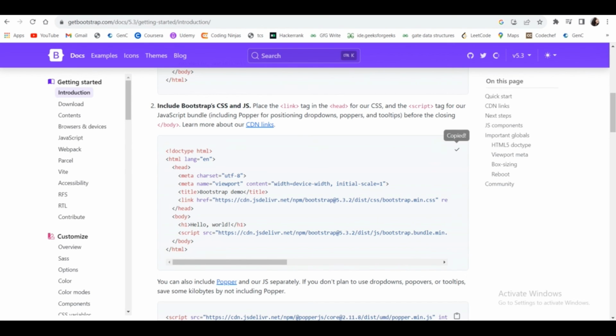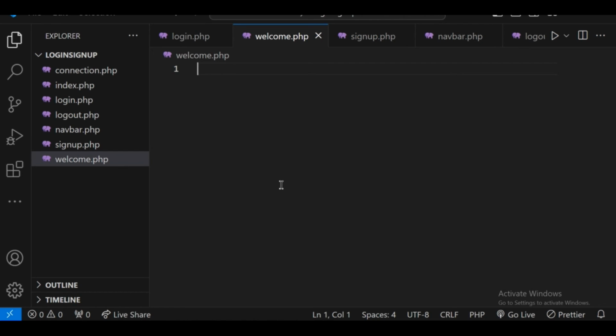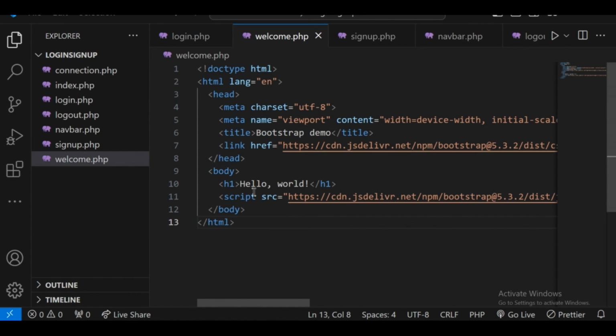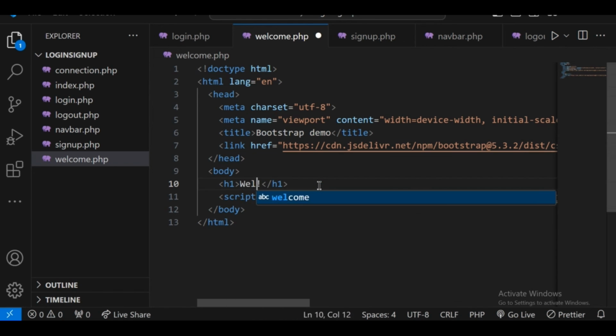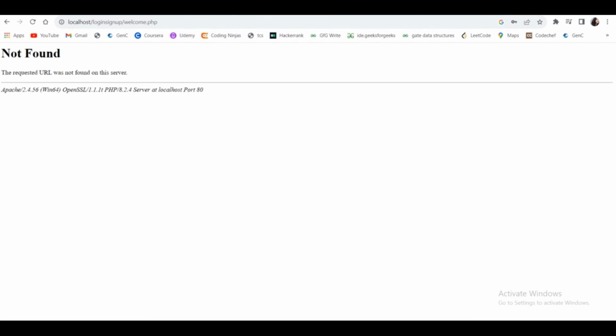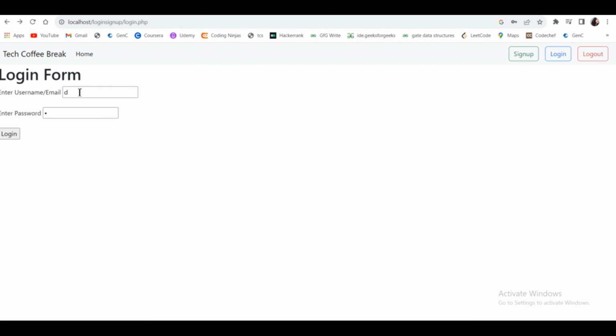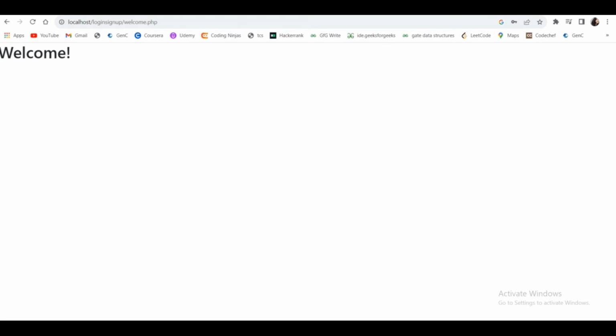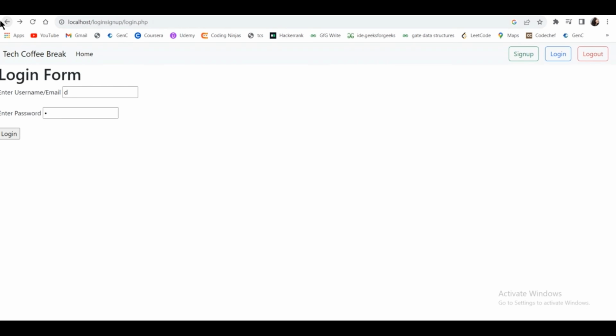I will just copy and paste it from the Bootstrap website, and I will type welcome. Let's save it and see the output. I have given D and D as inputs, and then I am logging in. As you can see, the welcome is visible, so our login is successful.